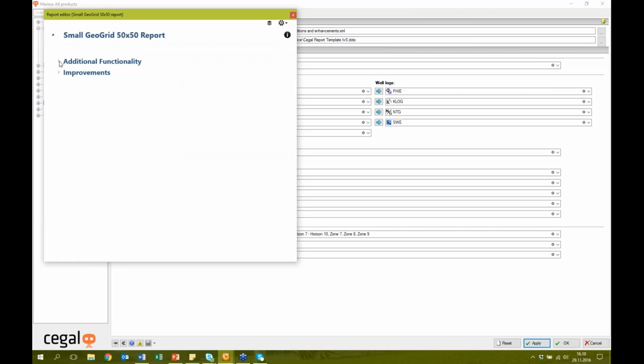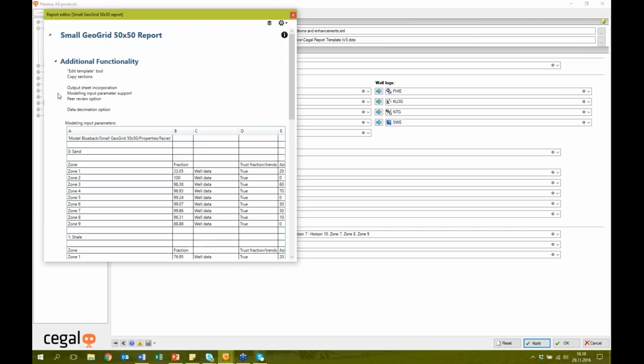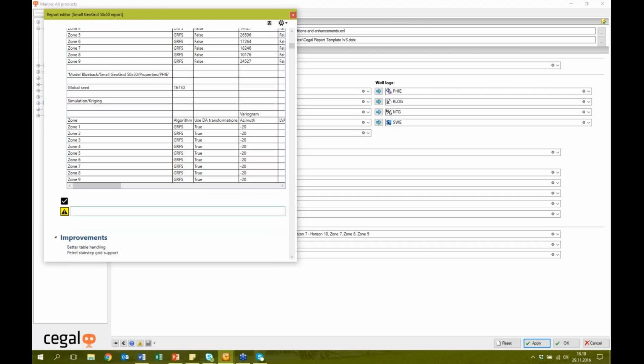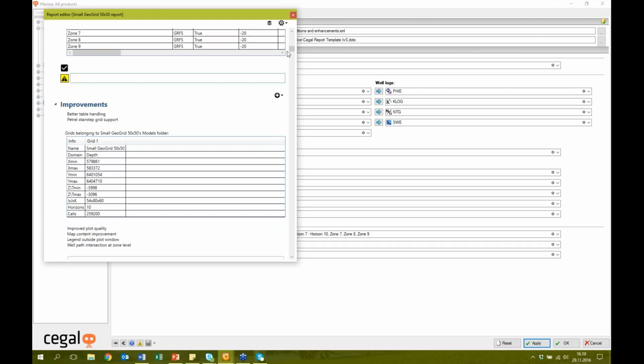So you see here now you have your additional functionality in there. You have your peer review option, that is this one, and then you also have your improvements and your data in there.